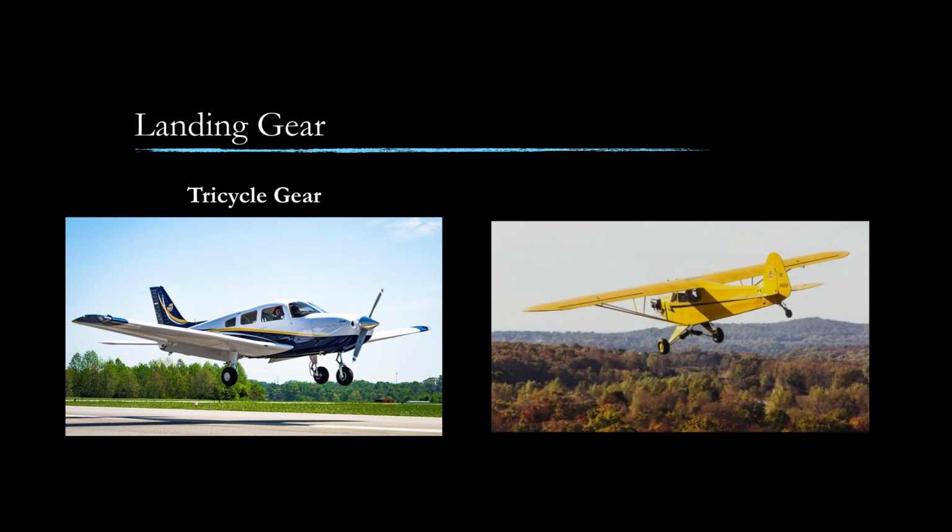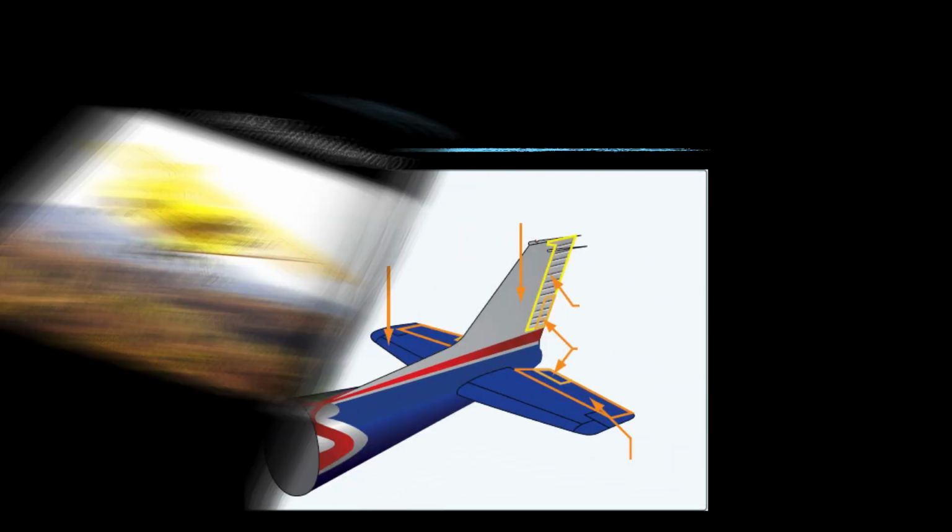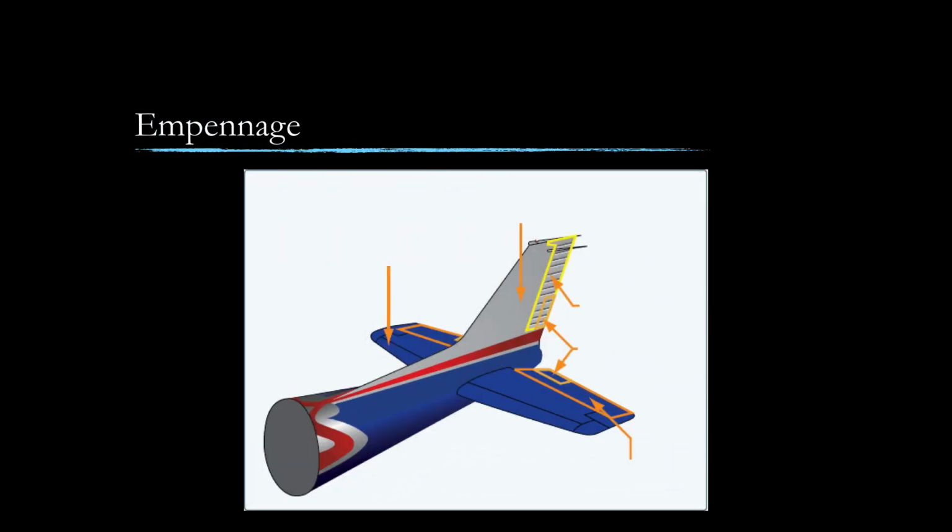Planes with 3 wheels will have one of 2 configurations. One is the tricycle gear. They'll have 2 main wheels with a nose wheel up towards the front, underneath, or around where the power plant is. Or there's the conventional gear where you'll have the 2 main wheels and there'll be a tail wheel towards the back around the empennage area. The empennage is made up of both fixed surfaces, which means the surfaces don't move, and movable surfaces. The fixed surfaces consist of the horizontal stabilizer and the vertical stabilizer.